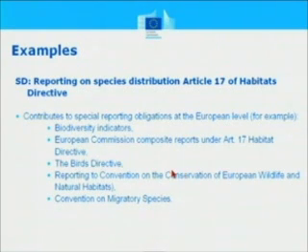Species distribution will look almost the same. For that reason, I don't have a map of that. But this gives me the chance to stress that if the data model is generic enough, you can use it not only for reporting obligations on directives, but for many initiatives that could use this data.